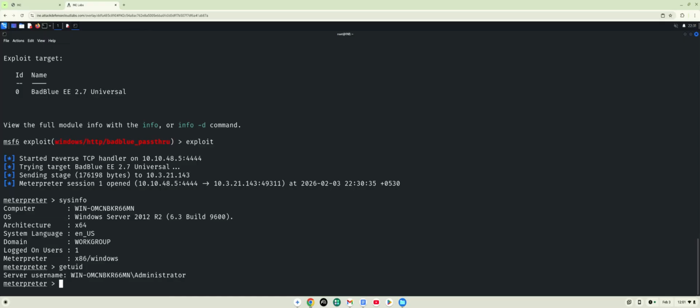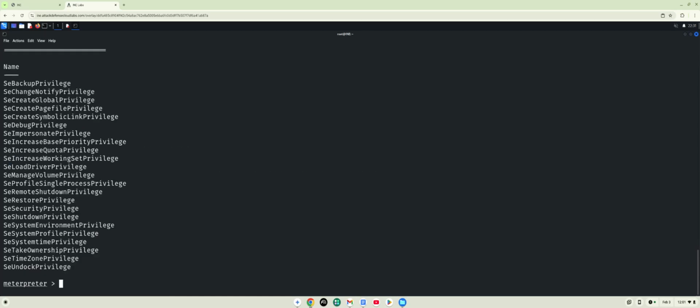Say getuid, and I have elevated privileges. So that's great because I'm going to need those in order to be able to dump those hashes. All right, so I shouldn't need to elevate that any further, and I could verify what privileges I have by saying getprivs. And these are usually the privileges that are associated with the administrator account. So I should be fine.